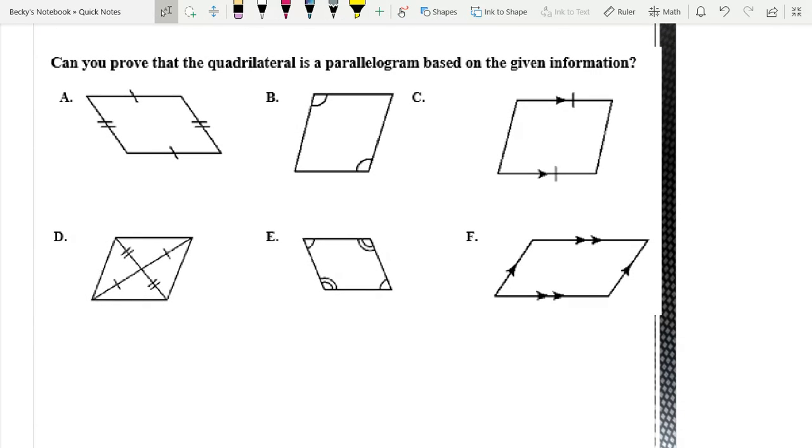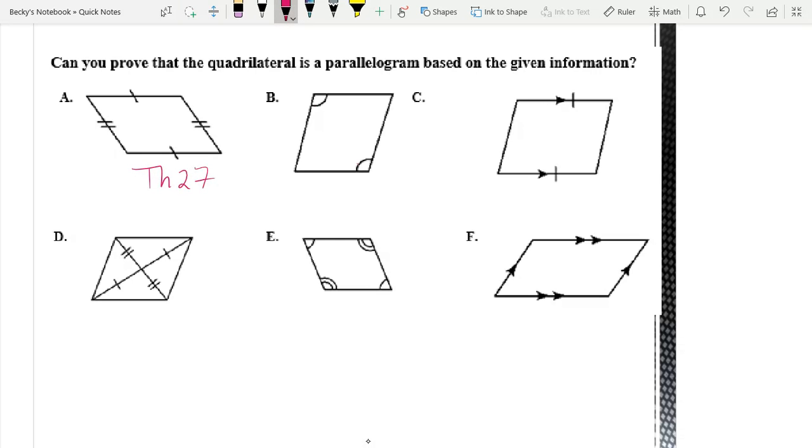Grab your theorem sheet or go back to earlier in the notes. What theorem allows you to prove this is a parallelogram if opposite sides are equal? On your theorem sheet, you might just mark that 27 through 30, those are the ways that you're proving that it's a parallelogram. So start looking at theorem 27, and that actually is the answer, theorem 27.